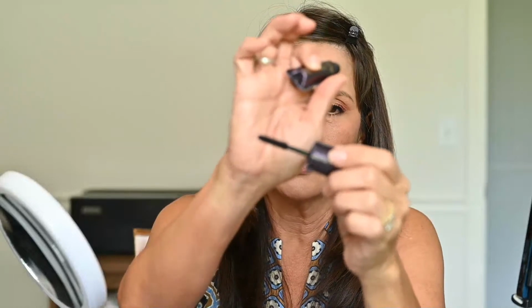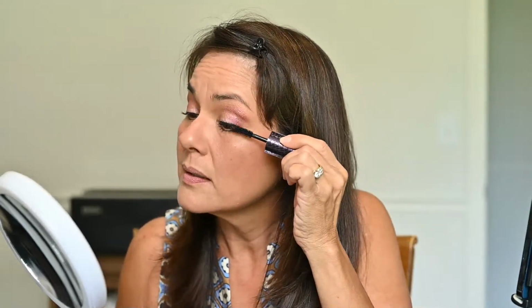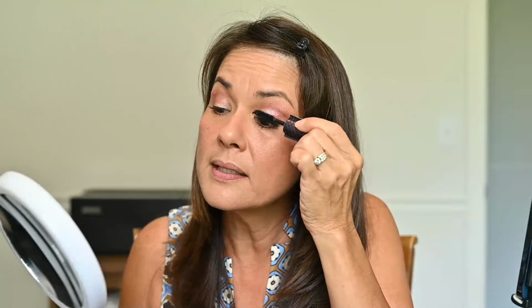So it has your typical looking brush. And it's definitely not clumpy. It's one that I need to have 2 coats. Yeah, the other thing with my mascaras is I like mascaras that I only need 1 coat. But it's keeping my lashes nice and separated. Now, I do have this weird thing where I have a lot of lashes close together right in the middle. So a lot of times it looks like my mascara is clumping in the middle. It's just I have a lot of lashes right in the middle, long and dark, just in the middle.